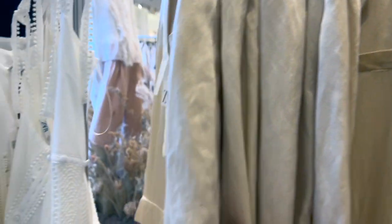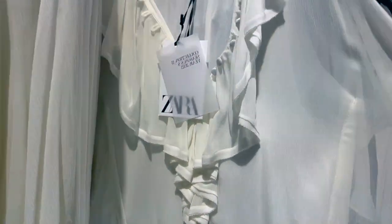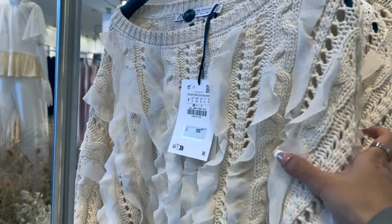And then, as I've said before, there's so much satin. The textures this season are amazing. Look at this matte satin. It's not too shiny. It's actually half lined, so you're not going to sweat through it in the heat. $169, it's like a duster coat. And then you have an angel sleeve dress, quite sweet with a broderie hem on the bottom. How much is that one? $149. I'm going to try this one on though.